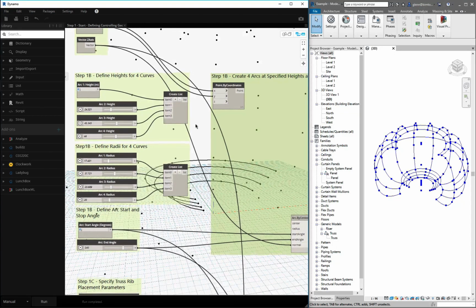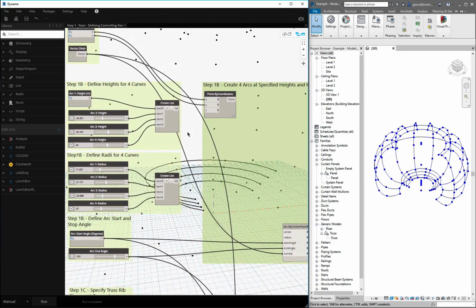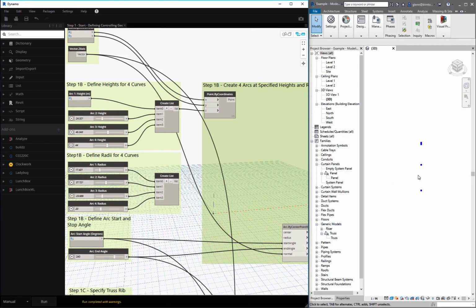But we're going to basically take as our center point for the arcs the x and y values, so the 0, 0, and then this series of different heights. That's going to create a bunch of different center points. Let's go ahead and just run that so far. Okay, you can sort of see there they are. Not too exciting so far.